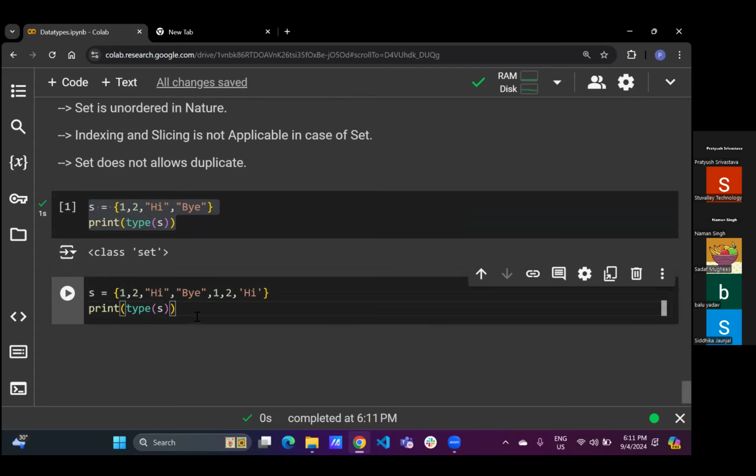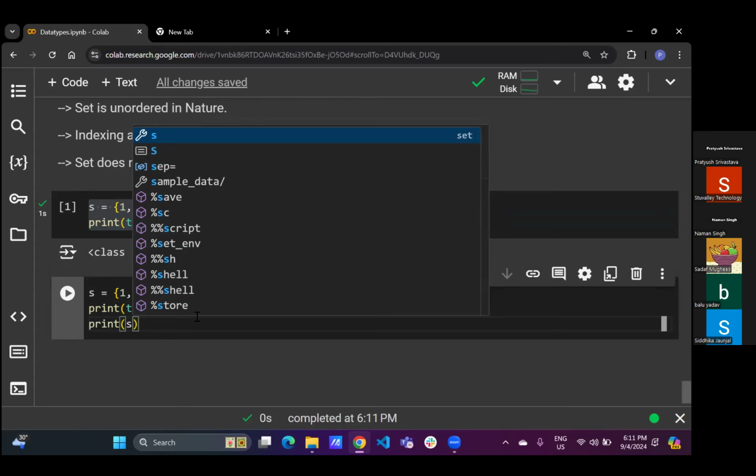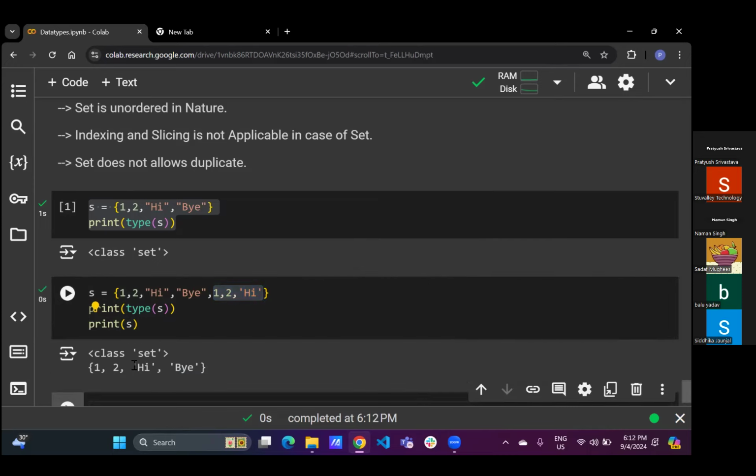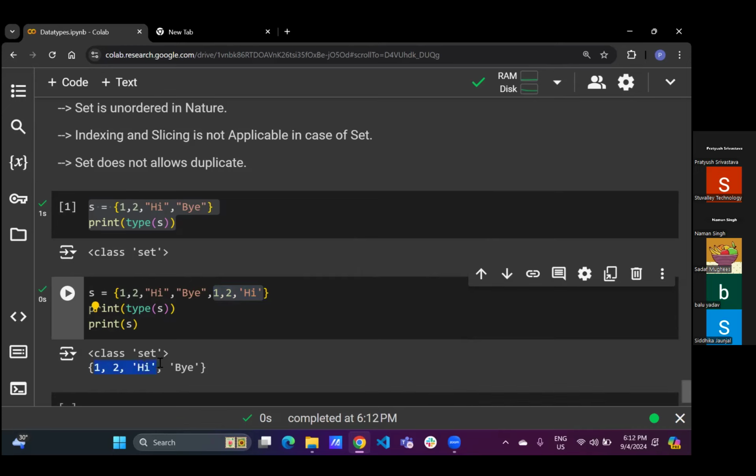Because set does not allow duplicate elements, if you give duplicate elements, set will remove all of them. Here my duplicate elements are 1, 2 and hi, so they will be removed from the set. If I run this, you will see 1, 2 and hi each coming only one time.